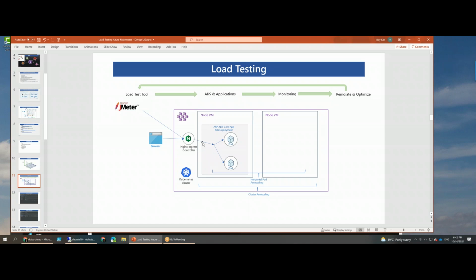Internally in Kubernetes, there's a software-defined load balancer. So you can have many pods replicated as needed to take on the load. And then what happens is that if a certain node VM doesn't have enough resources to host it, and you have auto scaling enabled, say you have an additional third pod, it doesn't have enough resources left in this first VM, so it's created in the second VM.